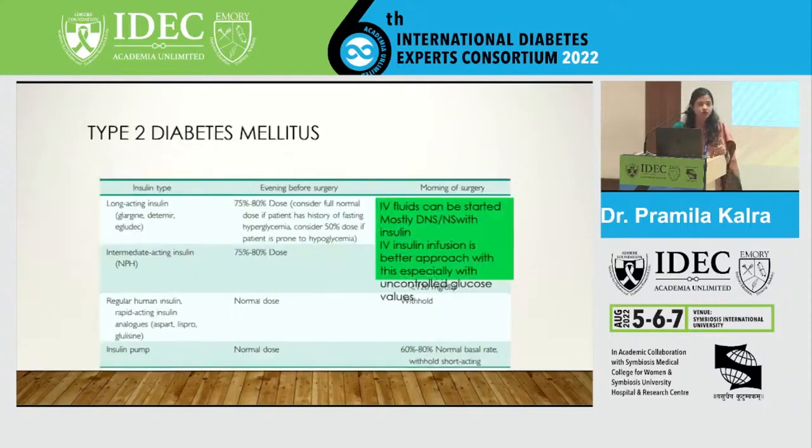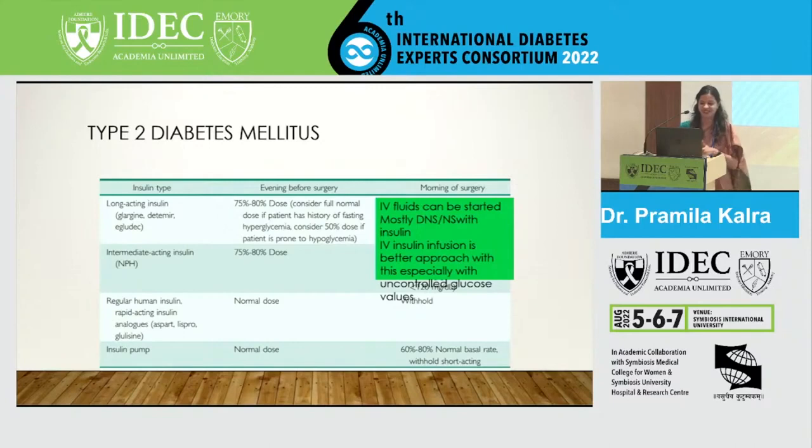In type 2 diabetes also, suppose a patient is already on treatment and the glucose values are very high, it's always good to send the patient on simultaneous IV fluids with the insulin infusion, because that's the best way to manage. Otherwise, some people, if they don't have much of the support system for the infusion pump separately, then it is neutralized. The fluid is only, we add the insulin and we can accordingly titrate, but that becomes a little bit difficult in patients, especially who have uncontrolled glucose values, because once you have added a fixed dose of insulin and the glucose values start going up or down, it becomes very difficult. So there, an IV insulin infusion would be a better protocol with the IV fluids.